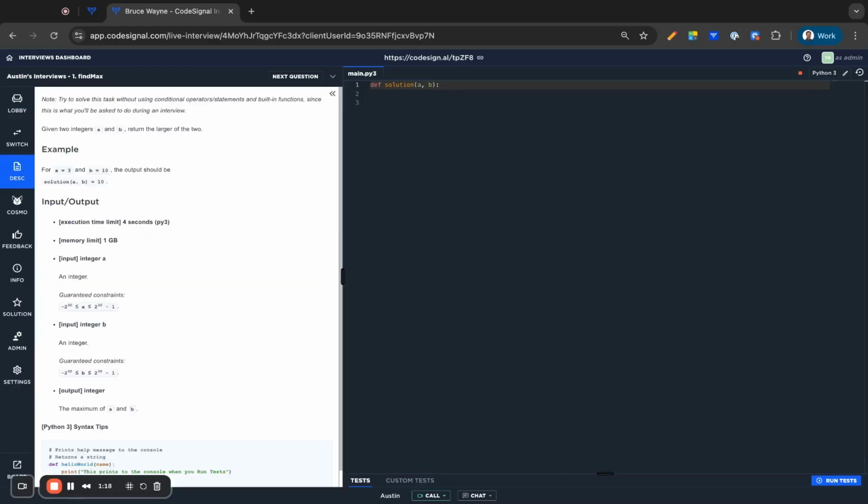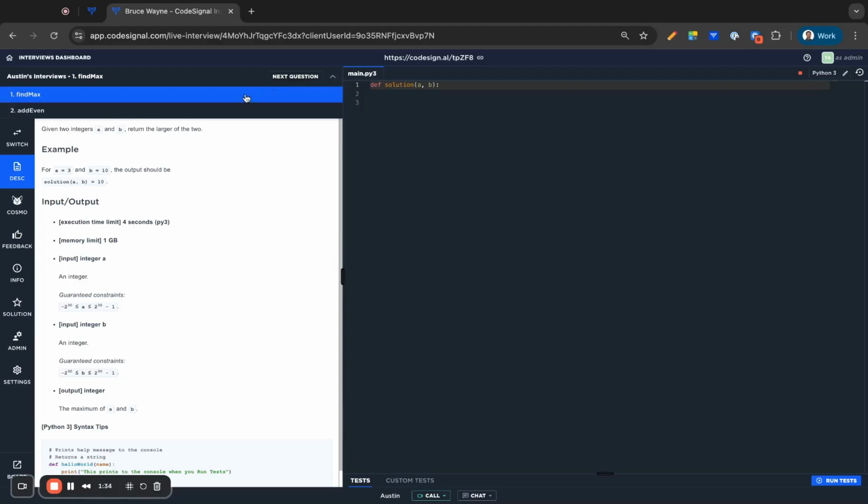Very important to note that both you and the candidate have access to the question descriptions, so you guys will always be on the same page. While you're generally working through the different questions with the candidate, it's important to note that over here on the top, you'll be able to either switch between the next question or use the down arrow to go to the question list in case you want to switch between even further questions.